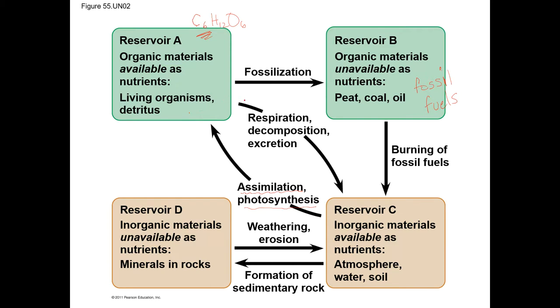Whenever plants or animals do cellular respiration or decomposition or excretion, and then bacteria decompose them, we get the inorganic materials again that are available to plants, which can again be taken up by the plants and then eaten by the animals, and then plants and animals die and they get decomposed by decomposers like fungi and bacteria, and so on. There's the circle. These inorganic materials can become unavailable if they squish and form sedimentary rock. And so the difference between these really is that the fossil fuels came from organic matter that was squished, whereas the rocks came from inorganic material that was squished. And then, of course, if you weather and erode the rocks, then they're available again. So these are the general reservoirs that elements can be found in.